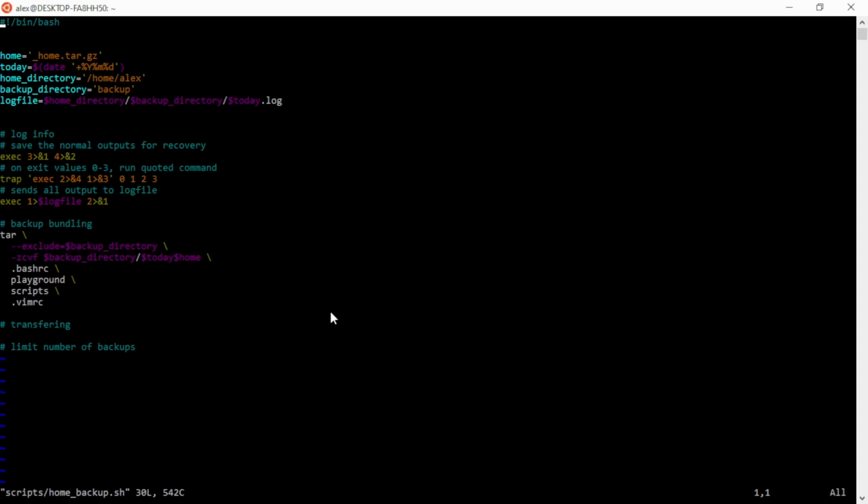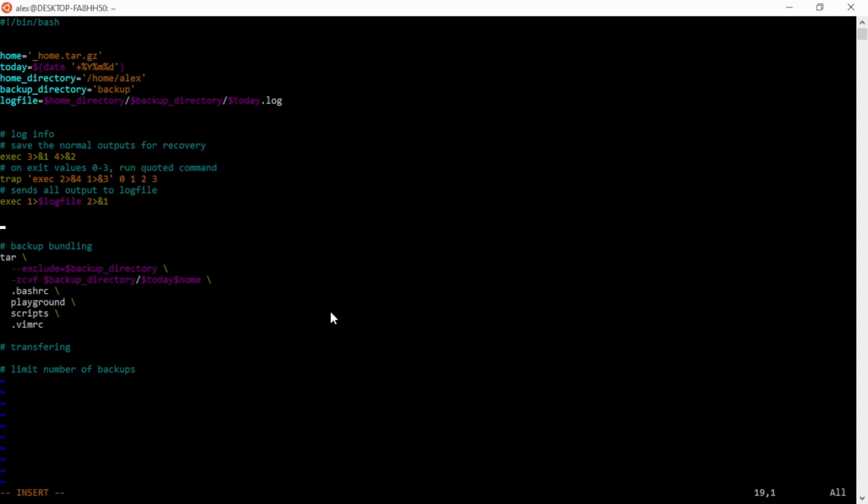Now, the thing is when you go to run this command, do you know what directory you'll be in every time you run it? If right now we ran this in the home directory, everything will work. But if we try to run this in, say, the scripts directory, it will not work. So to give us a little bit more security, we can tell it what directory to be in. We could make this as easy as just telling it to cd into the home directory.